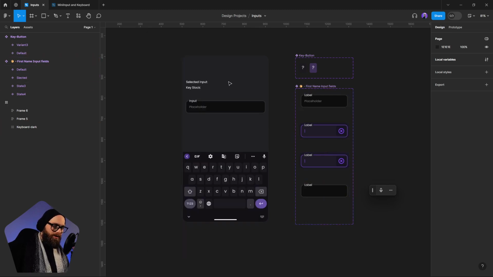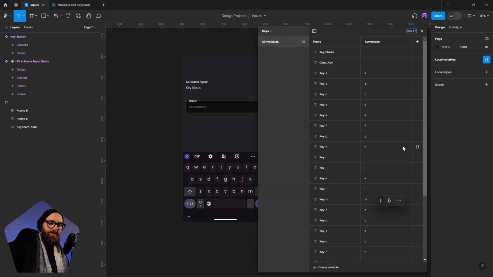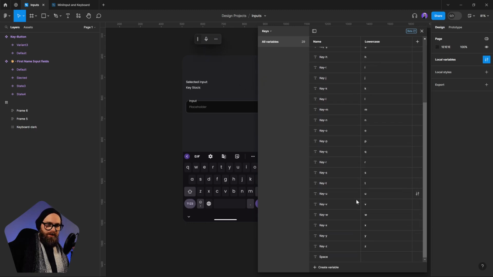But what I will do is create a smaller version, because this will take quite some time because we're going to have to make all the keys. But let's run over what this is made of so that we can put it together. Overall, we're going to open up our local collection of variables, and inside here we can simply write out a list of all of the keys we need. We'll need to make one for every single key we are going to be putting together.